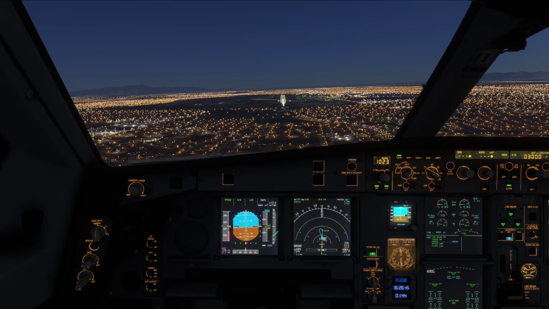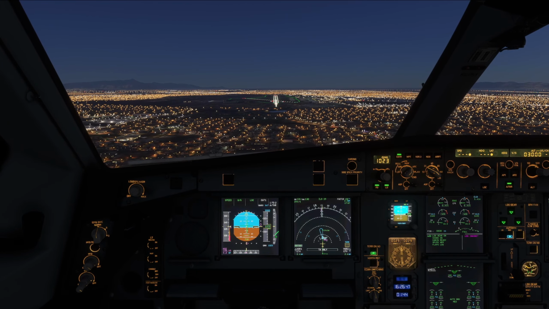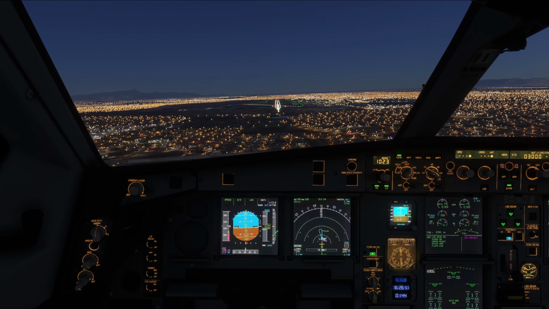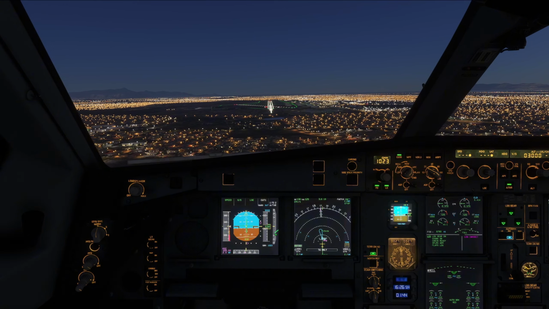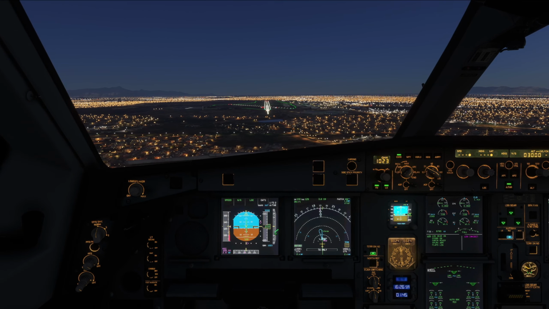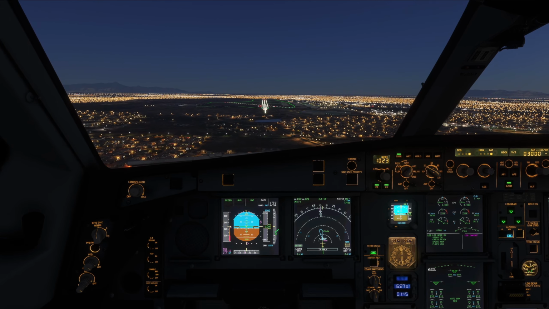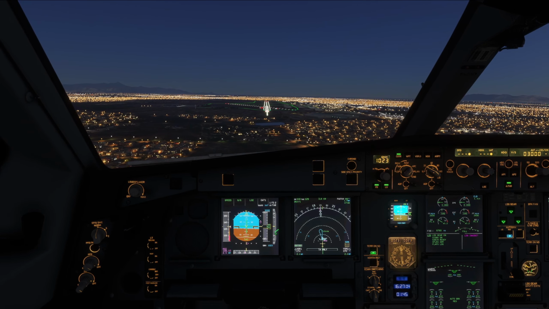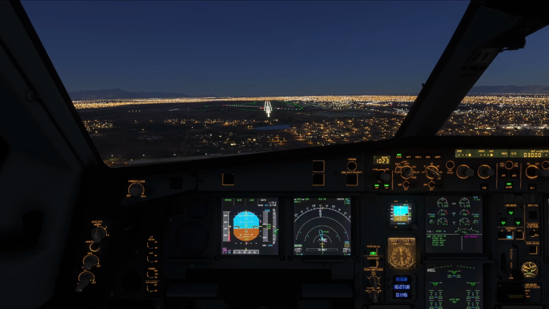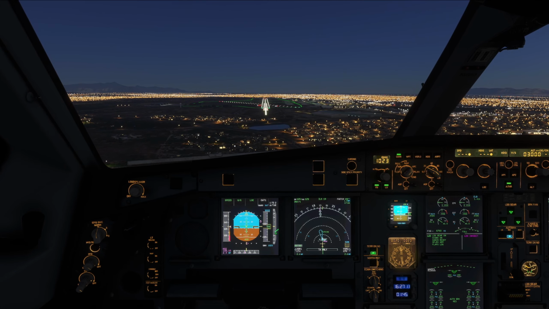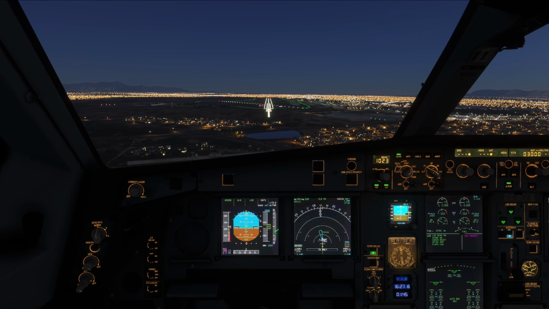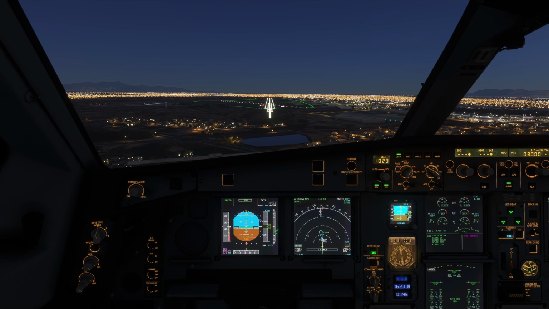Okay, coming in nice. Okay, too much right, go to the left a bit. But we are coming in quite nicely, in my opinion. Okay, wait, a bit too much right. Let's just get this aircraft down. Okay, few stutters coming in, but 500. Coming in a bit too low. 400. Still a bit too low.